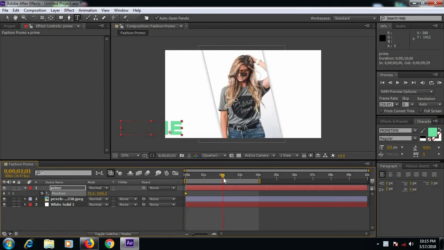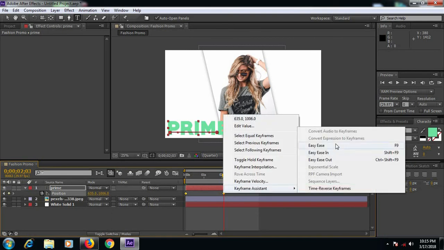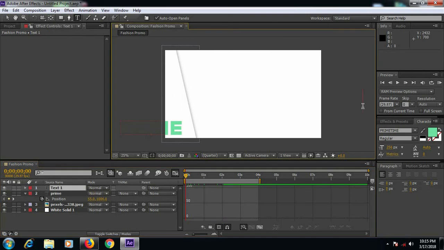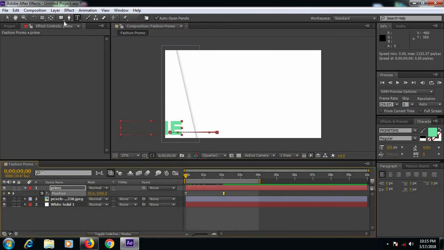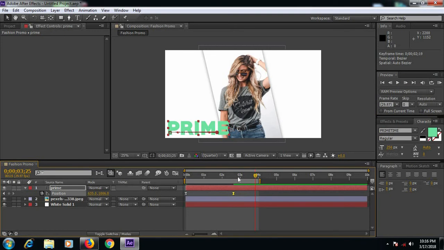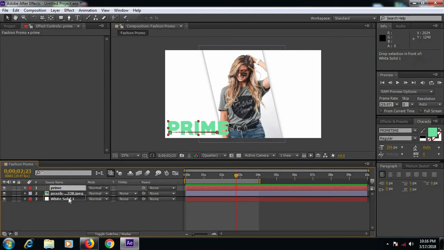Set the keyframe, and animate this as we did for the mask. Now select the text, and drag it below the image.